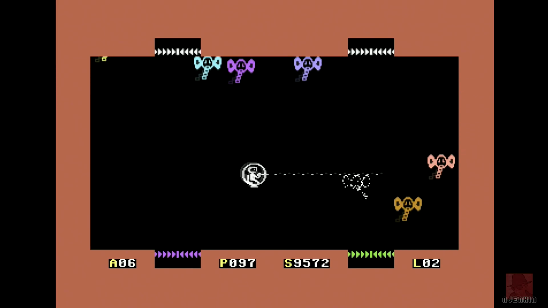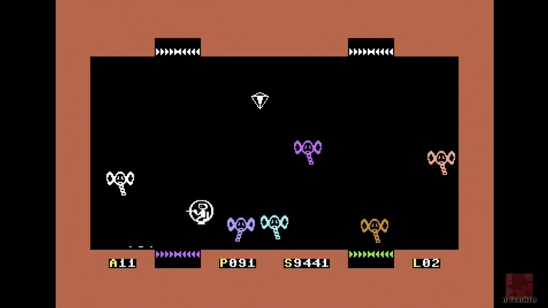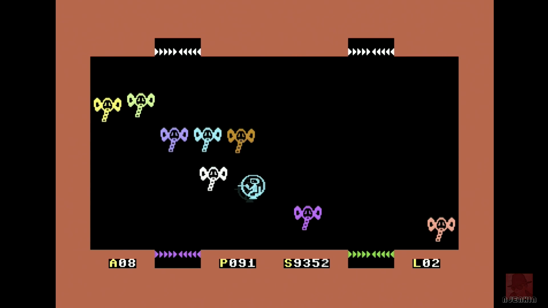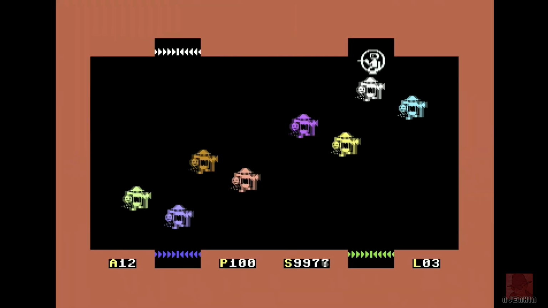Right. These aliens are still vertical, but gradually going up. The white one goes left and right. Might come after you a little bit as well. Yeah, the white elephant's coming after me. That's no good, is it? If only I could... Yeah, you need to shoot him. Right, goodbye. Going down the left-hand side this time in our Pyramid of Doom.